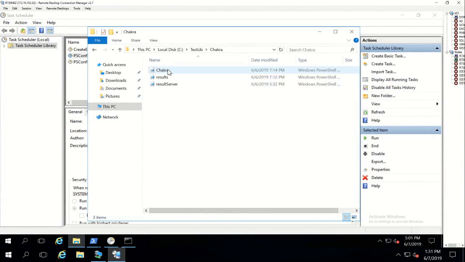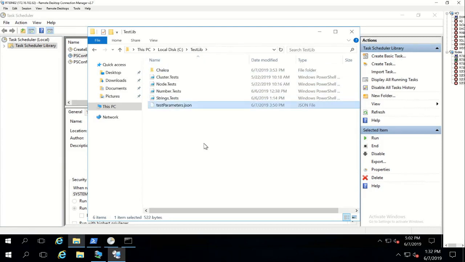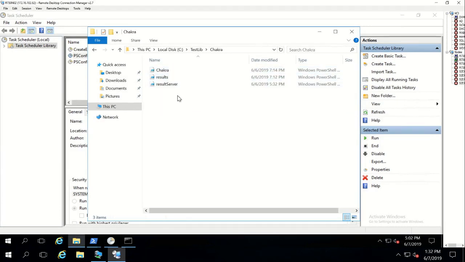This is a Chakra engine. The results and result server.ps1 files are the web service that basically serves the results using Polaris. Chakra.ps1 is the test engine, which basically invokes the test. So if you look at this folder, there's a test parameters.json. This is the same manifest that you specified as a part of the publish task. It gets copied onto the remote system. And then once the remote system has those, the Chakra engine comes up and basically reads that for any of the tests that it has to run as a part of the test group, and filters only for what is needed.